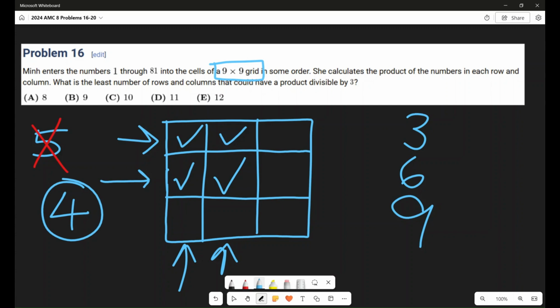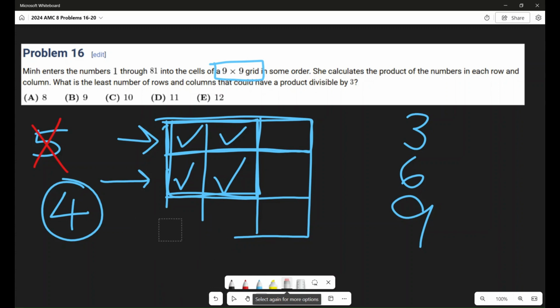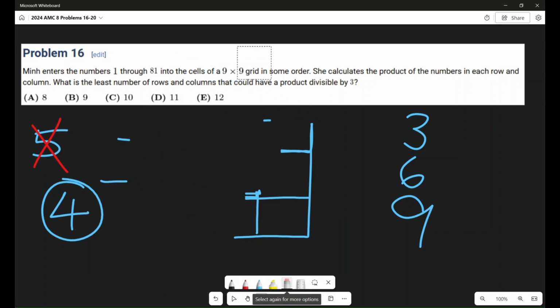So now we notice what's optimal. Now we notice the strategy for placing the multiples of 3. We want to place them in a rectangular grid. Just like earlier, we had a 1 by 3 rectangular grid. Now we have a 2 by 2 rectangular grid. So we want to place them into as clean a rectangular grid as possible. So let's erase all of this real quick.